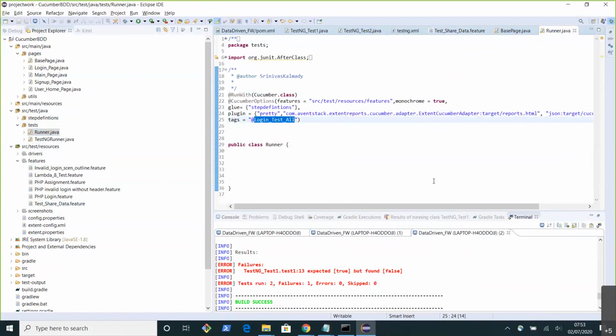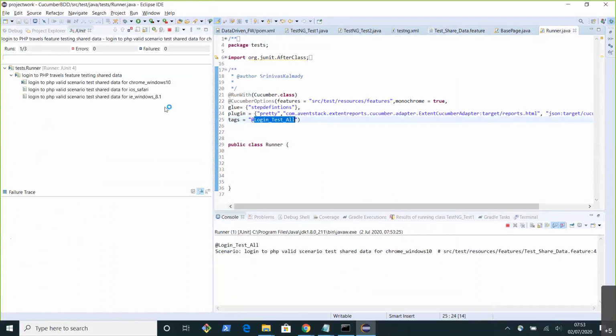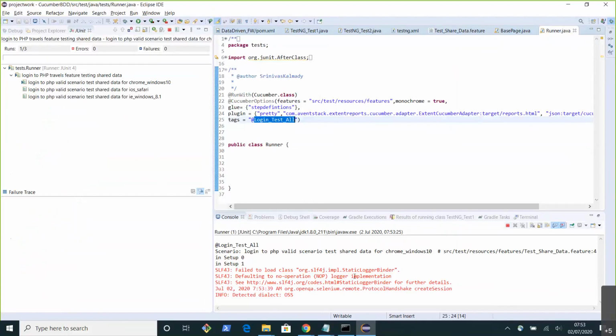So let's see what happens. We will not see things coming up locally. It will run on the cloud-based server, and then it is going to send us the result back here.